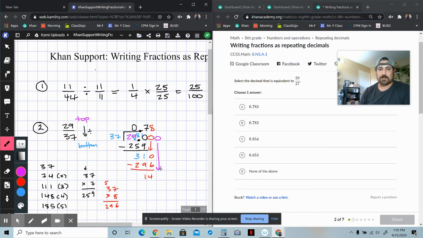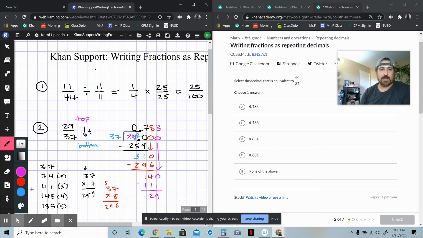So now we're looking at 140, and that's why this table comes in. We can see that 3 would work, but 4 is too many. So now it's going to be a 3. So we know this is going to be a 3. And then 3 times 37 is 111, so that's going to be 111. We subtract, and that's kind of helped us. Now we have that table to work with. And so it's going to be from 111 to 140. It's 9 to get to 120, and then plus 20 more. So we're looking at 29.